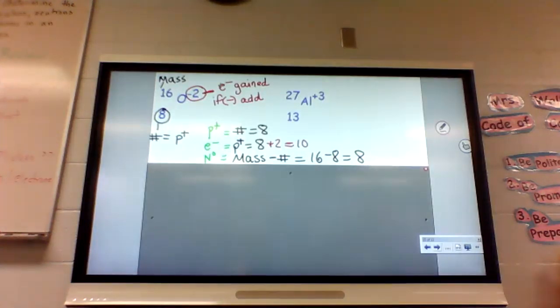So what's the only thing that -2 affected? The electrons. Did I change the way we find protons? Did I change the way we find neutrons? No. The only thing that -2 changed is how we find electrons. It had no impact on protons or neutrons. That didn't change. Is everybody with me on that? Yes. Okay.